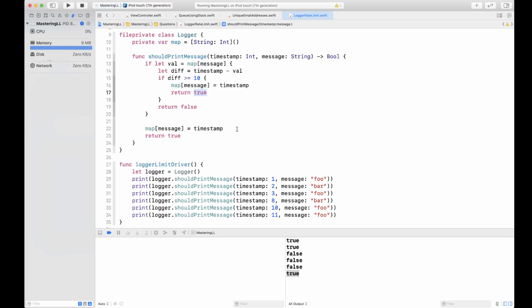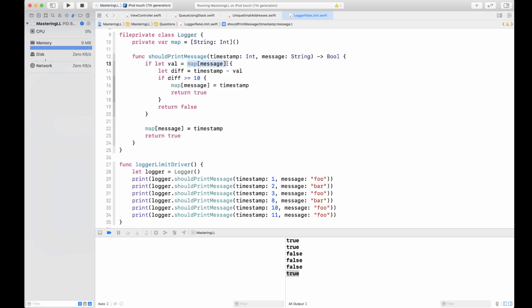Hopefully you enjoyed. Now if you were wondering about the time complexity, the operations are pretty consistent; most things are happening in constant time except this lookup.